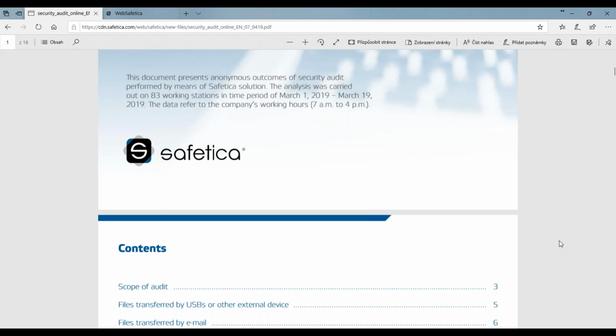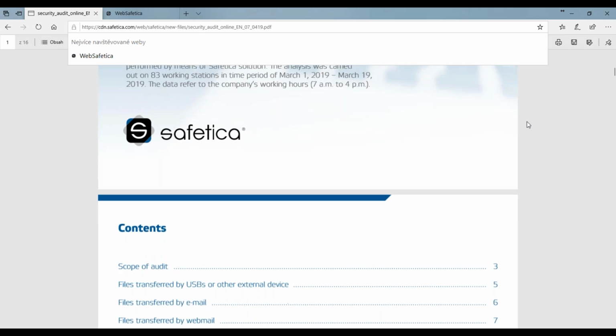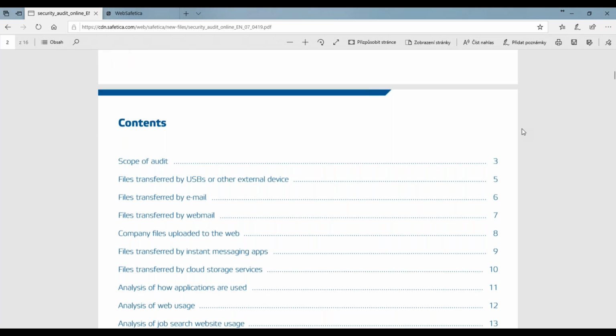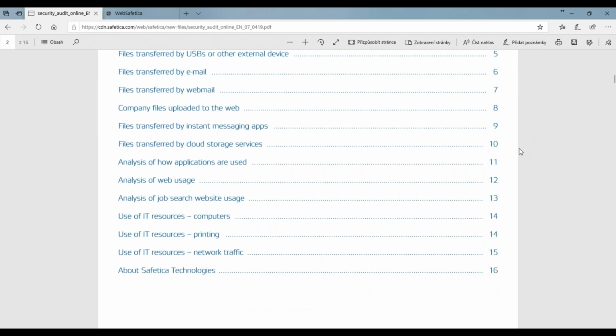So if we just scroll down in the document, we see the contents here. On the first place, we have the scope of the audit, we have files transferred, and then it's divided into categories in IT security and behavior analysis and everything.